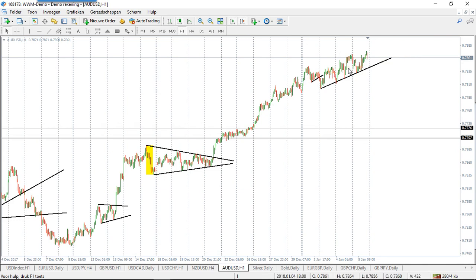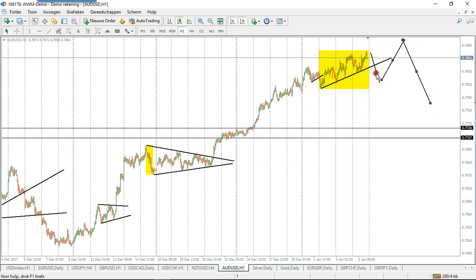But keep in mind, this is some kind of a wedge structure. That's how you call it in classical technical analysis. But it's on the 1-hour time frame, telling us this is actually a minor fractal. So there's no guarantee that this is going to happen whatsoever. Not at all. This could be enough, something like this. And we go back up again, and then the real move might start after everyone is stopped out already.